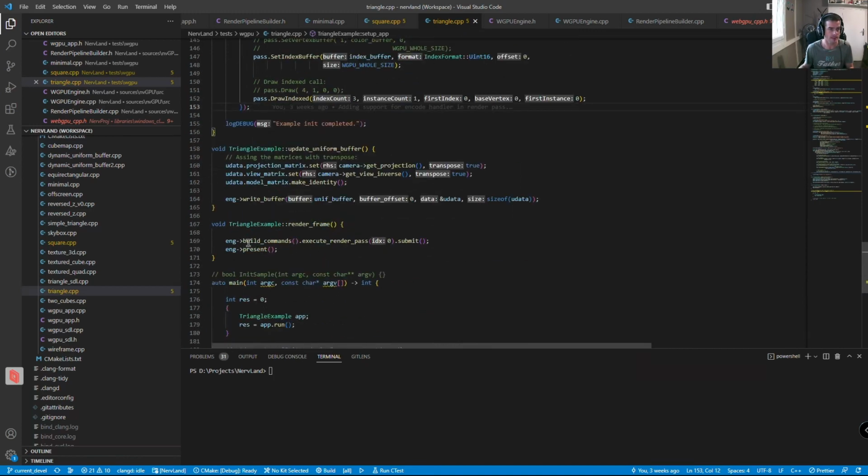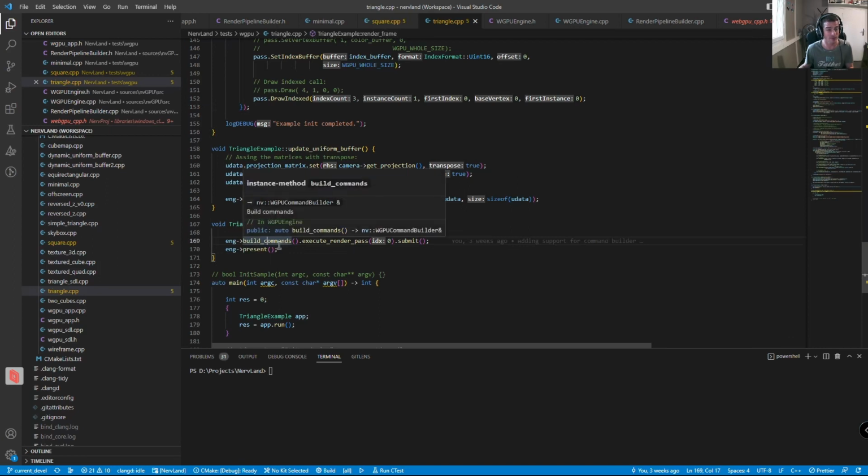And here you're going to request to start building commands. So we also have now a command builder. Same logic as for the pipeline builder or the bind group builder. You get the object. You can chain multiple calls on it, and eventually you call a function to perform the operation you want with all the modifications that you provided, or the default values if you didn't provide what is needed.